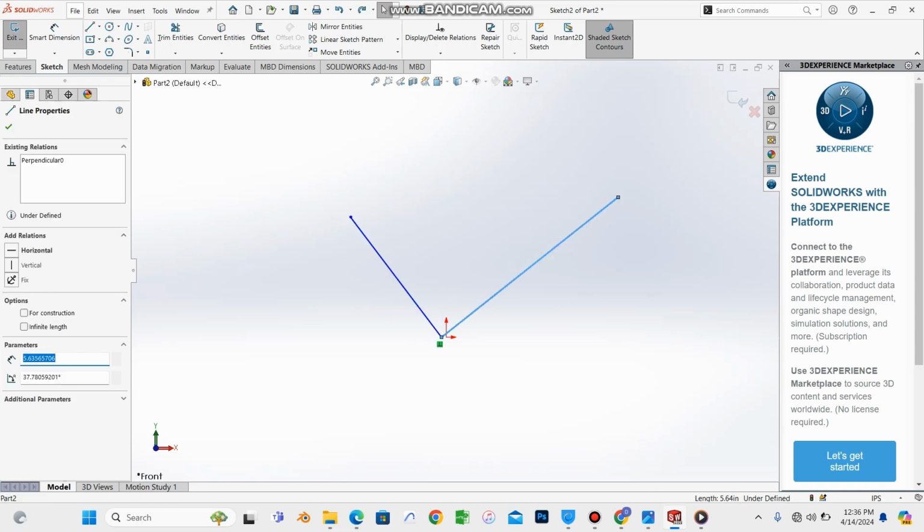It moves with the other one because you have added a relation to it, and that relation is that it's supposed to be perpendicular. So if this one moves, let's say 30 degrees down, that means the other one is also supposed to move 30 degrees downwards to correspond to the 90 degrees angle. So that's the perpendicular feature, and that's how it works.